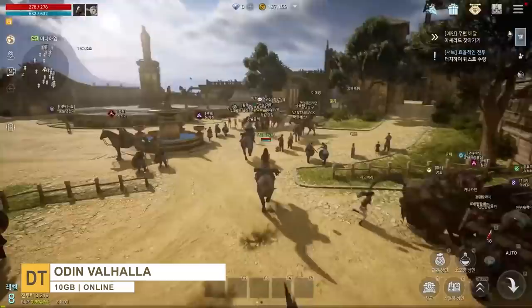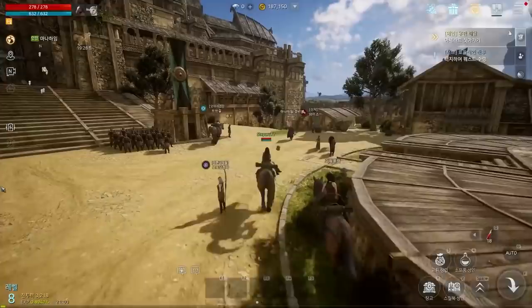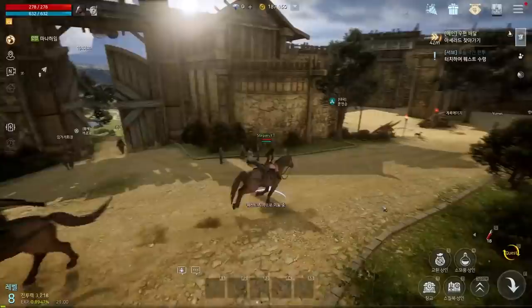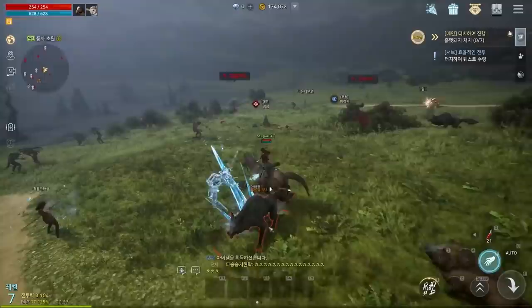Number 4, Odin Valhalla Rising. This is an MMORPG developed by Lionheart Studio with Unreal Engine 4, based on Norse mythology and depicting the long war between humans, demons, and gods. The game has a vast seamless open world where you can explore and complete quests. It offers all the traditional MMORPG features — mounts, dungeons, instant dungeons, boss battles, party systems, and much more. However, it looks somewhat similar to Lineage 2M, and while it has great character customization and beautiful graphics, it's currently only available in South Korea.